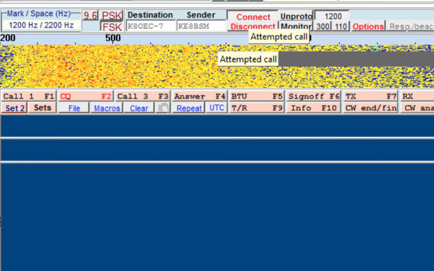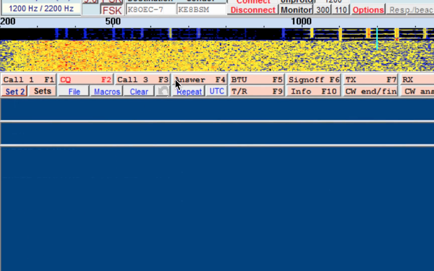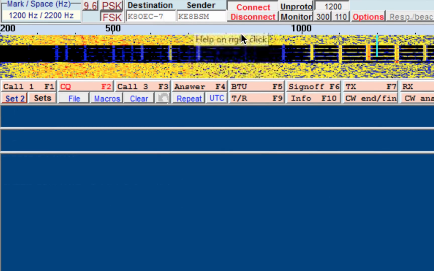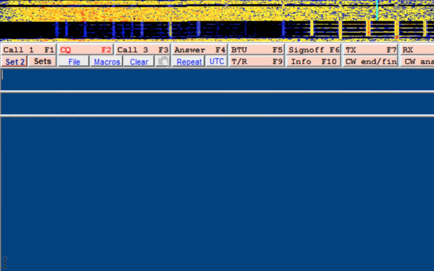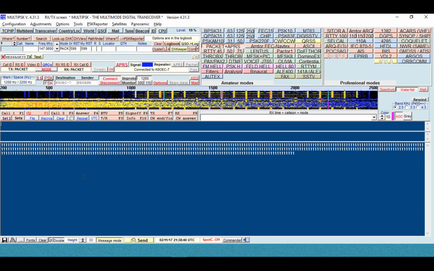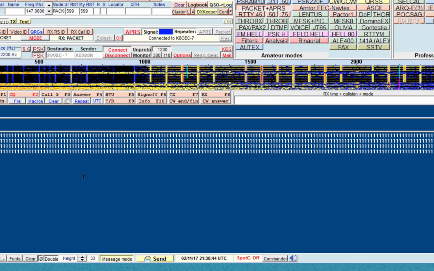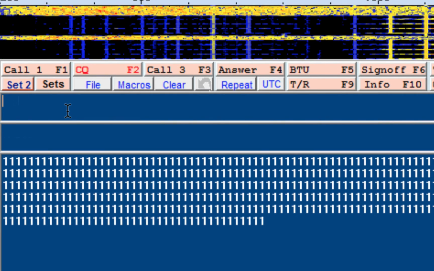So we're going to connect, and we'll see if this works. It was having issues last night. We'll see if it's... nope, it's still down, it looks like. And I can tell this is from the lines here. It's still not working, and that's how I know. I'm getting a ton of 1s here. So unfortunately, this gateway is down. Unfortunately, there is not much I can do.